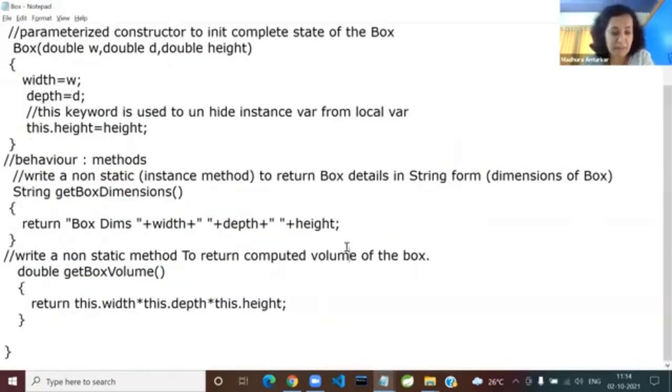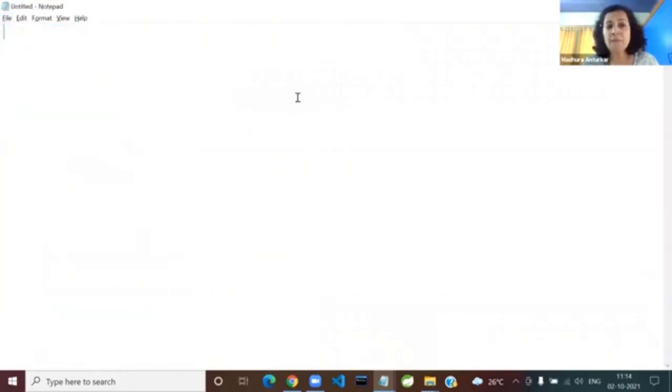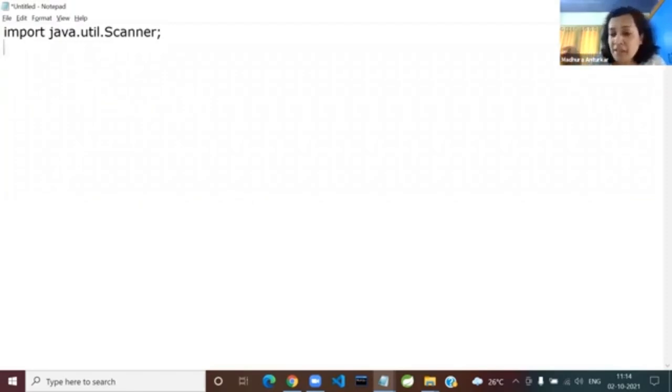Okay, let's start with that. So I'm creating a new one. You start dictating. The more you participate, the more you will understand. So tell me, do you require any import list? Of course, yes. What is it you are going to import? This is going to talk to the user. So Scanner. If I make a spelling mistake, do tell me. If there is a glitch, then unmute yourself and tell me that I was inaudible or whatever.